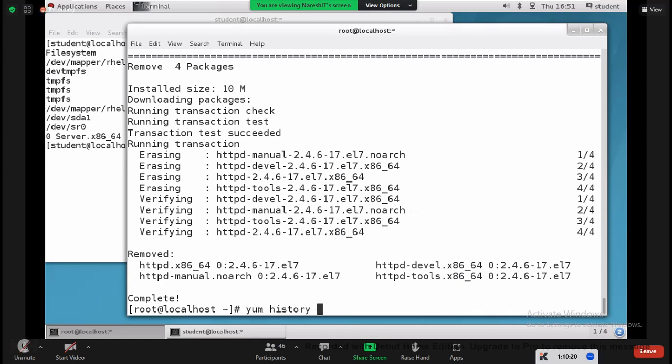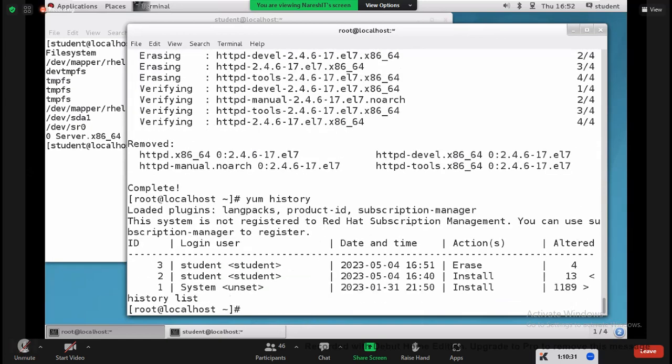Yum history. Guys, this is also a bit important. History, a very, very useful option. Then hit enter. See guys, it will show you the history: how many times we installed, how many times we uninstalled and everything.